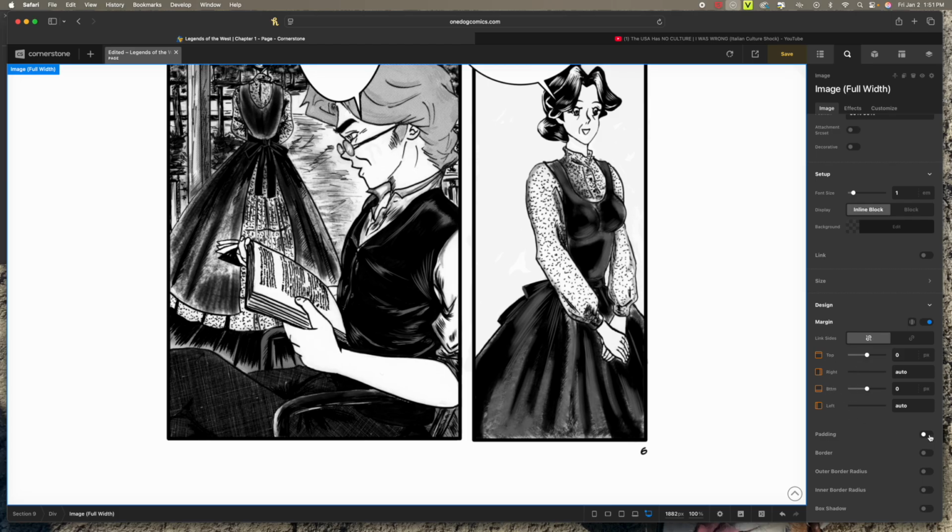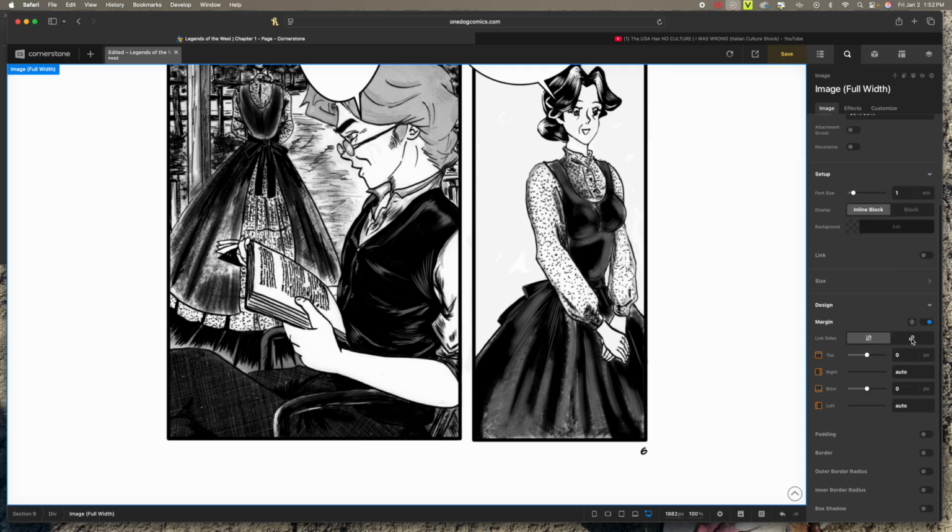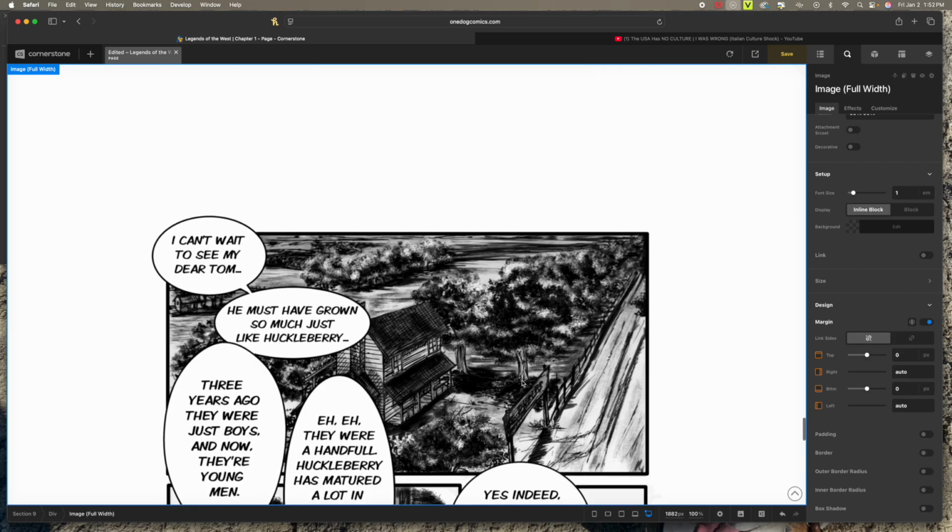You can adjust the padding. I don't need all of this. Border, so you can put a line if you want. You can put a shadow. It doesn't matter to me now because I don't need it. I'll keep it simple.